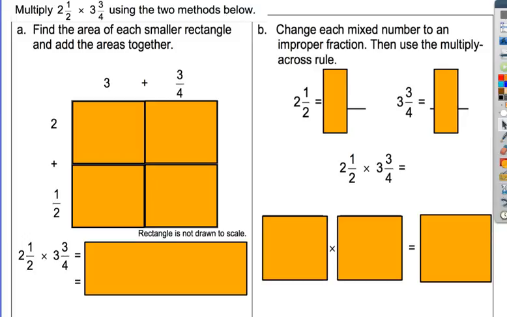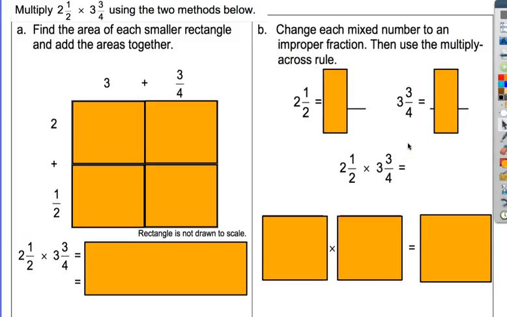So to get started, I want you to write everything down that you see here on this page. You don't need to draw the little boxes like this. Okay, what you're going to do is write these words, put your example. This is going to be the area model, so you can set that up. And then 2 1/2 times 3 3/4. You do not need these boxes. Those are just covering the answers. And you need 2 1/2 equals. You're going to change that to an improper fraction. 3 3/4 equals. You're going to change that to an improper fraction.